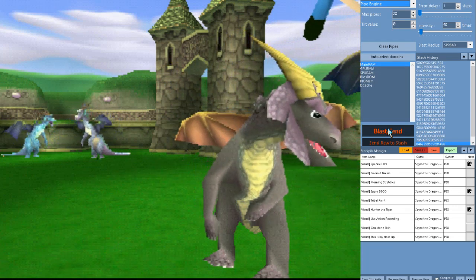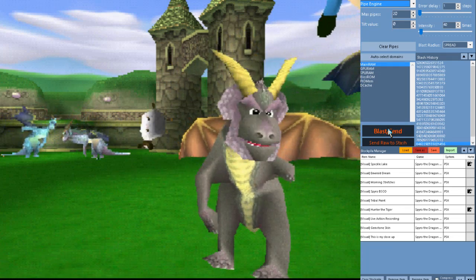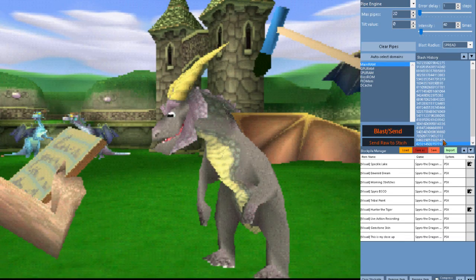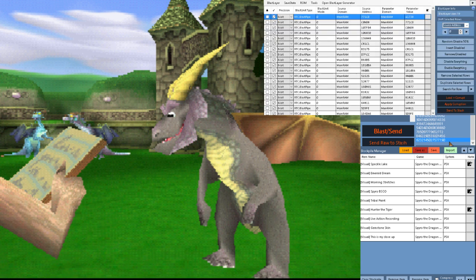Predefined at the glitch state or the beginning of the corruption. Okay, rolling. I actually want to take a look at that while I'm here, so I'm going to open that blast editor. Okay, so we have a source address and a parameter value. So the source address, you take the variable that's at a specific source address and pipes that variable to another location.